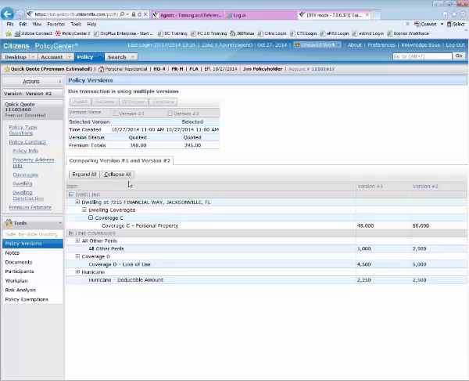All right, so if your customer says that, you know, I'm not interested in the quick quote, then what you could do is you could either check the box and click Withdraw at the top, or you can check the box and go into the version by clicking Select. All right, and then that Close option button at the top there that Patrick pointed out earlier, if you click on that, it will allow for you to withdraw the transaction. All right, so we're not actually going to withdraw the transaction, but I did want to show you where that button was located.